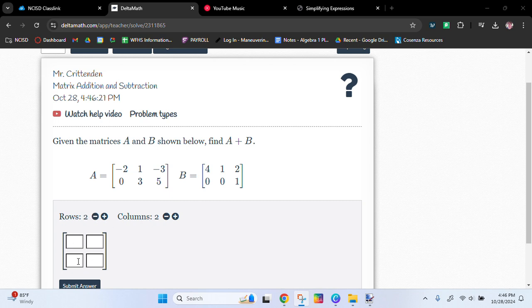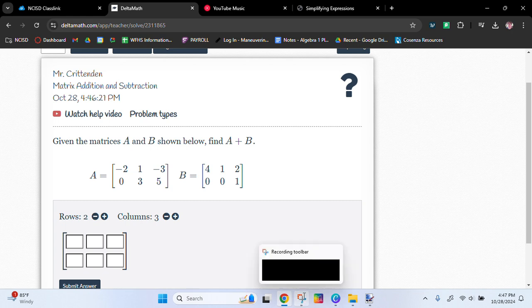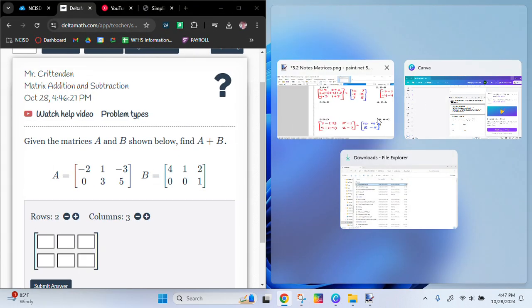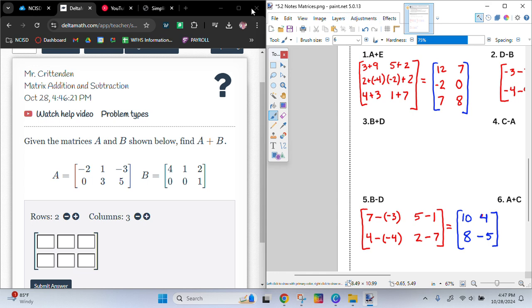The first thing you'll notice is it lets you set the rows and columns. So make sure to look and see what you're creating here. Right now, what I have is a 2 by 3, 2 rows by 3 columns. So that's what I need, a 2 by 3. So I can just add another column. Okay, I am going to see if I can't just make this half screen. And we will work this problem out really quickly.